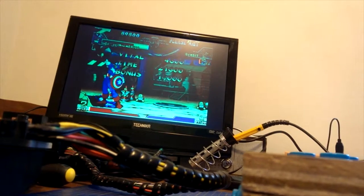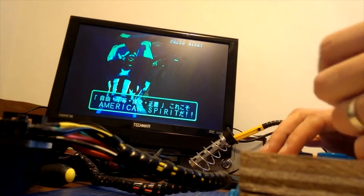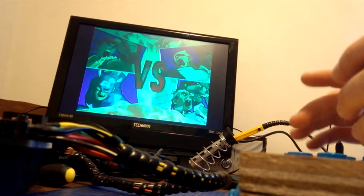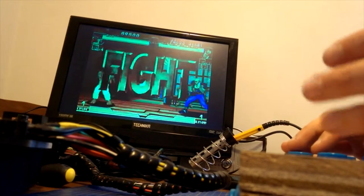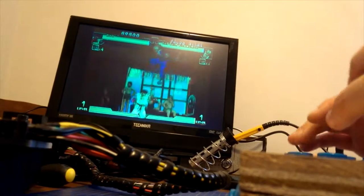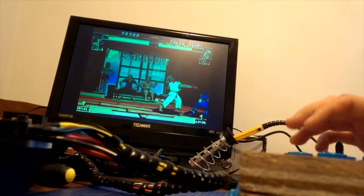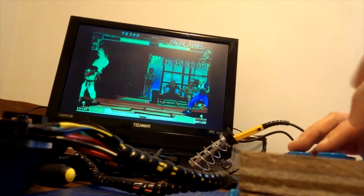Probably not the most interesting, seeing somebody with rubbish Street Fighter skills playing, but still. Oh, you can actually see my hand a bit. And then you can see it's all in Japanese. I love all of the graphics, obviously. Capcom are brilliant. The animation's amazing. I love the fact that there's the superheroes in it as well. I'm a big comic book fan, so.